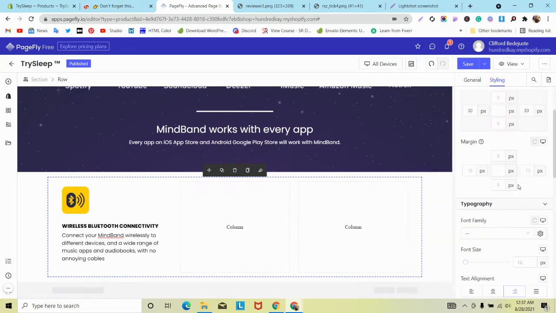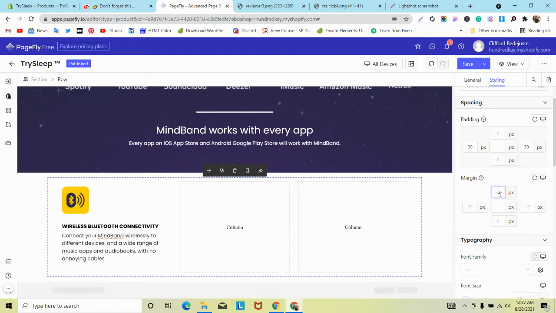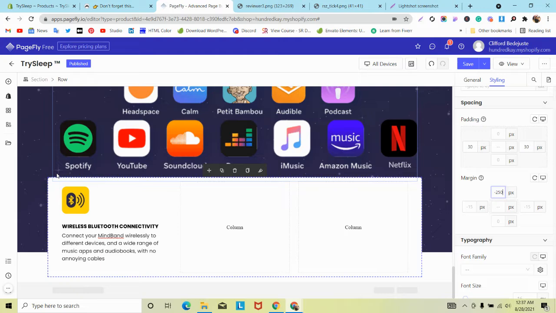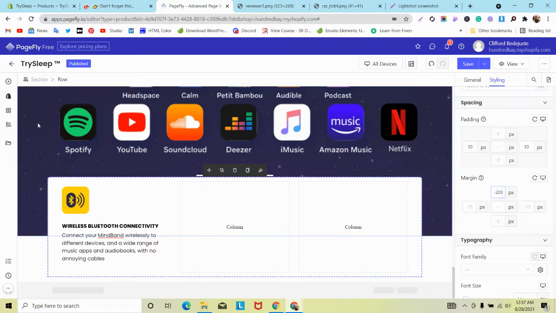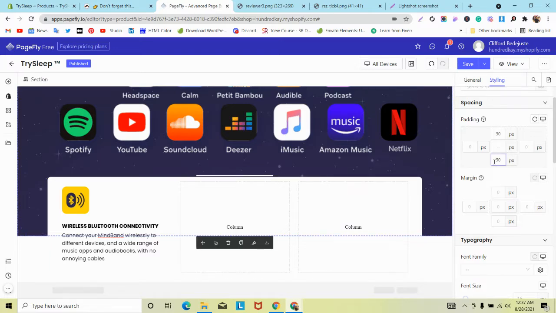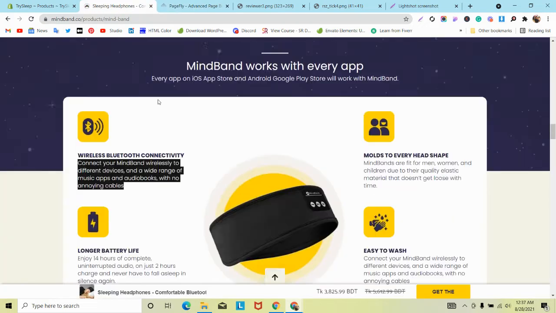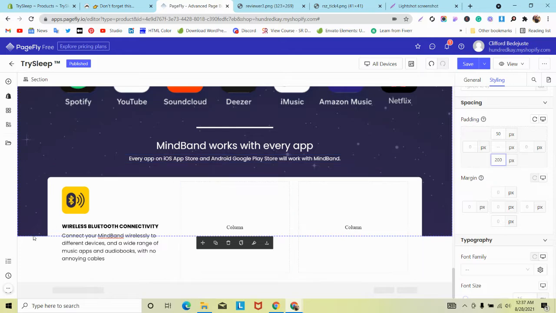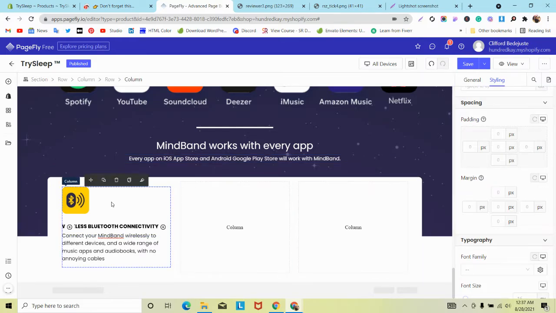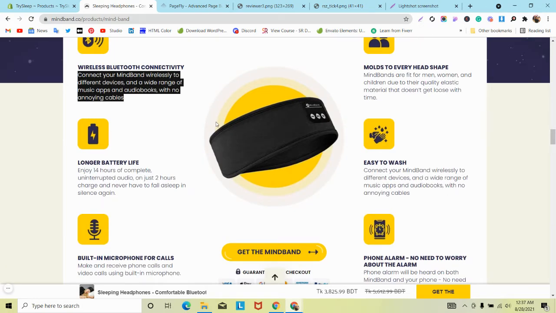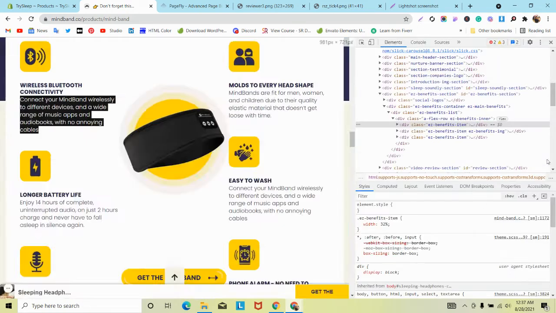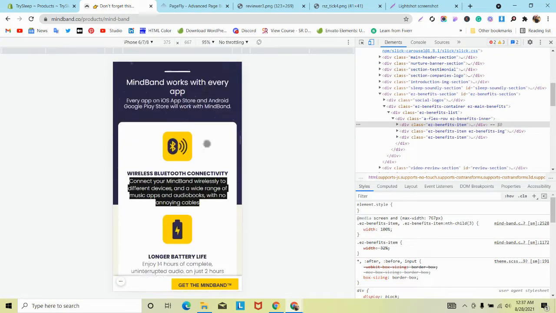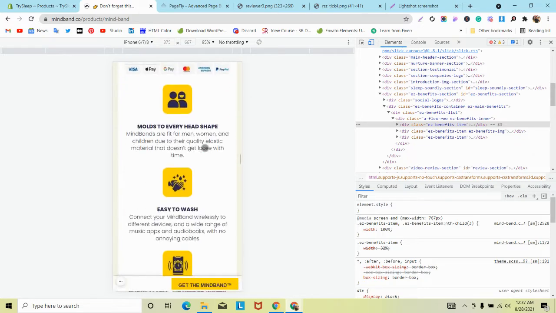And you need to make 250. I think 200 is enough in that case. And for this section, you need to make that. Wow, I think it looks much more similar now. Okay, not bad. So now we need to check how it looks on mobile before duplicating all these things. Okay, so it will look like that, one by one and one by one.